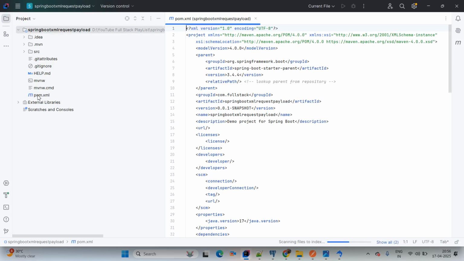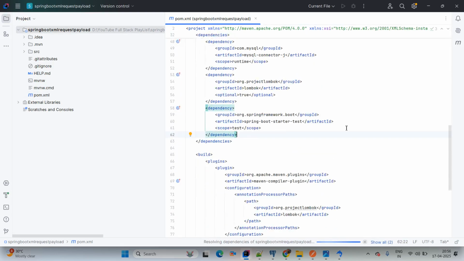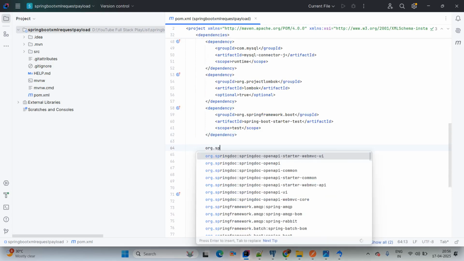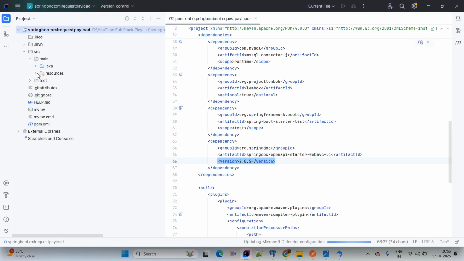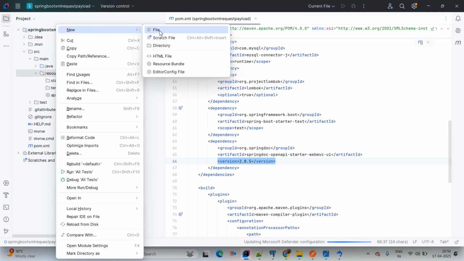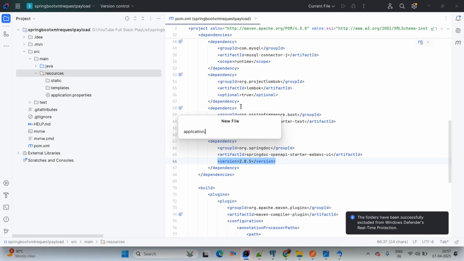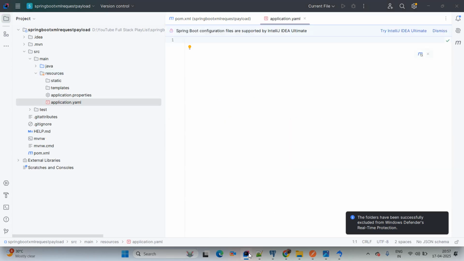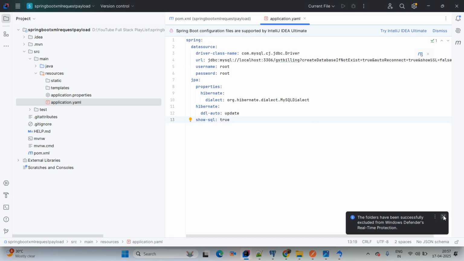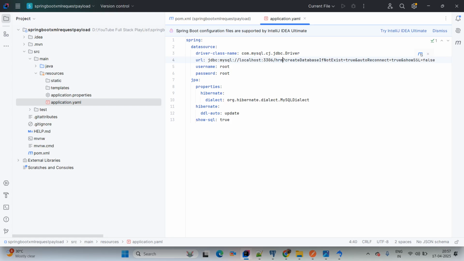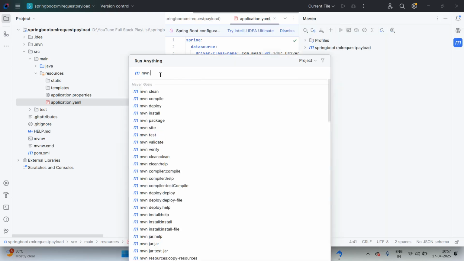Perfect. Now simply come to the pom.xml file, and here we are adding the Swagger UI dependency. Simply use org.springdoc. The latest version of Swagger UI we are using is 2.8.5. Now coming to src main resources, there we are going to add the database properties. I am creating a new file with the name application.yml, and I will copy the YAML content from an existing application. In your case you can simply copy and paste from our GitHub project. I will upload this project on GitHub, and the GitHub URL is available in the YouTube description box. Here I am giving the database name as HRM. Now everything is fine here. Simply go to Maven and build our application.